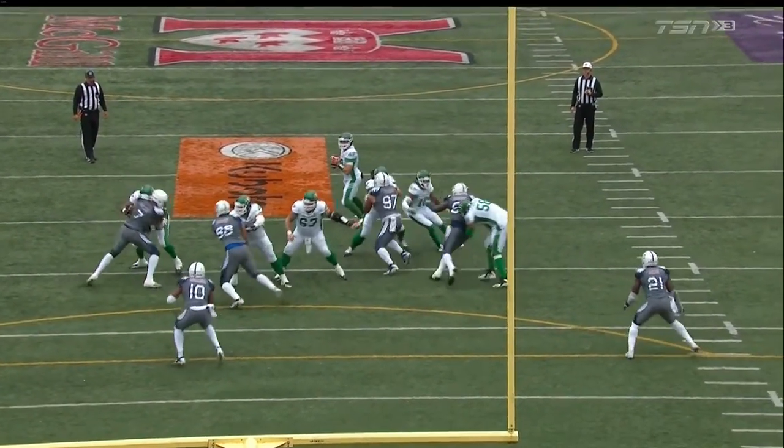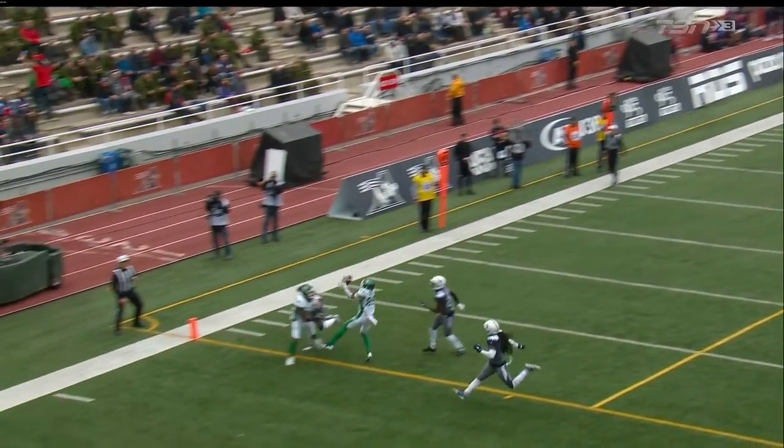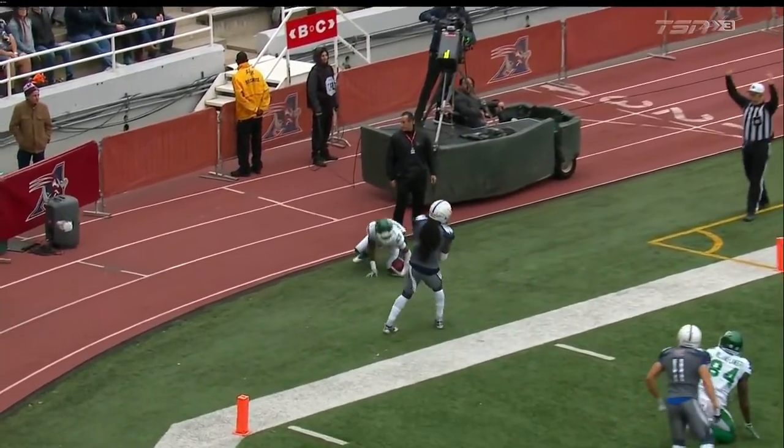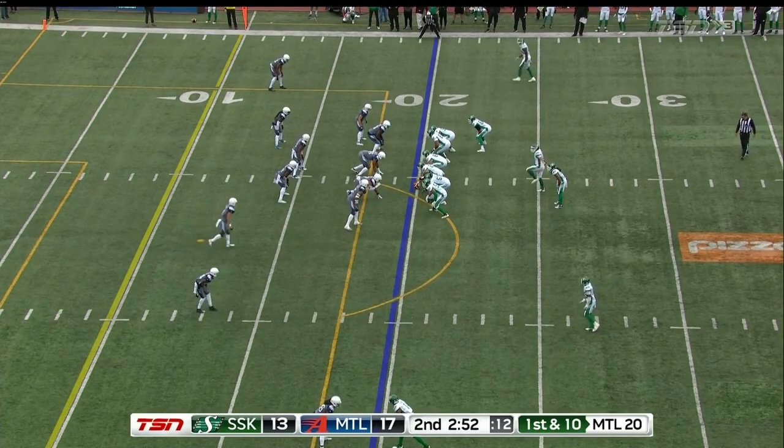And this looks like a little bit of a Hail Mary at the moment when Colaros throws it away. He's being chased, puts it up high. 2 receivers in the area. I'm not sure that Moore was the intended target. Jordan Williams. His teammates in the end zone here. Trailing by 4.